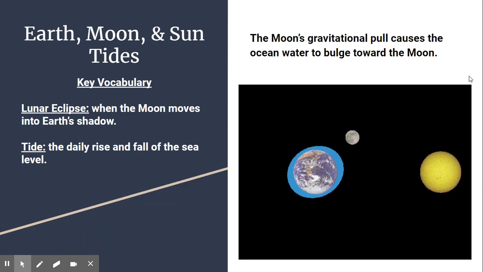Now, the way that the moon revolves around the Earth, its gravitational pull kind of warps that water on Earth and causes it to bulge. Remember, gravity is an attractive force, so the moon is pulling on the water and pulling it towards the moon, causing those tides to rise and fall depending on where you're at on the Earth. If you're in line with the moon, it's a high tide. If you are perpendicular to where the moon is at, it's a low tide.